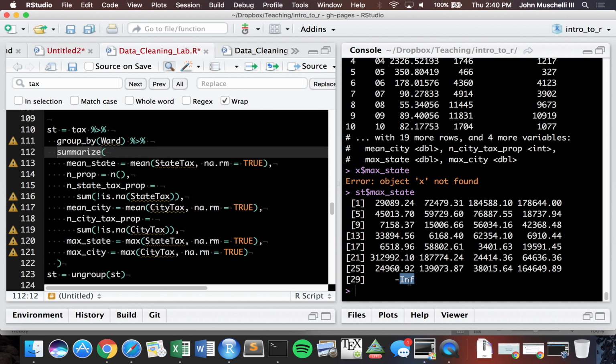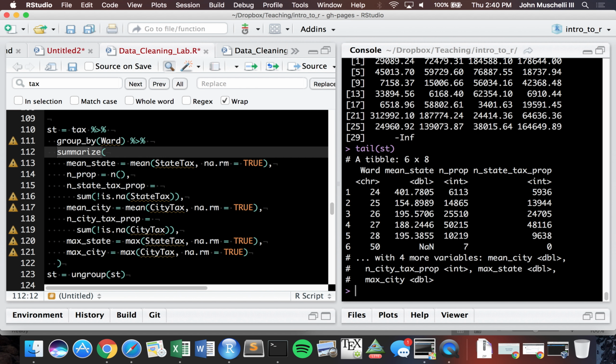For some reason, it gives me negative infinity for one of these. Let's say tail st. The mean is NaN, and we see why that is the case, because for ward 50, we have no information about state tax.